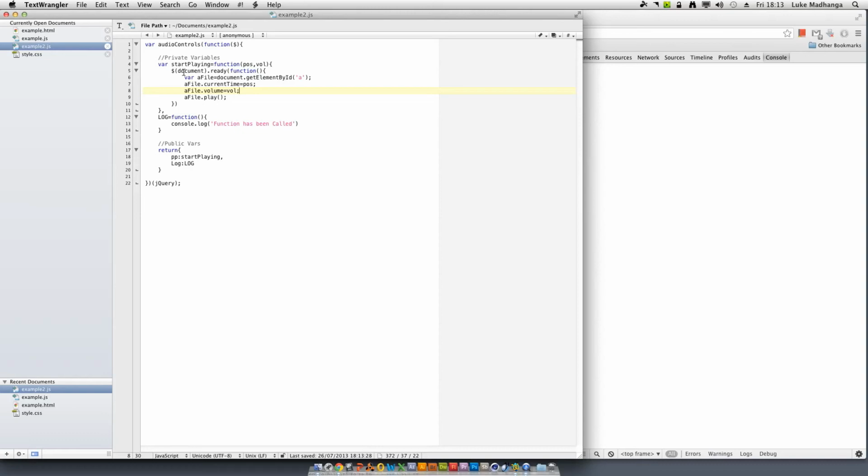Now if I hadn't put this line here in this document.ready, I would have got a file will be found as null. That's because the DOM hasn't loaded yet, and that's basically what I was trying to say with my blabberings. So now we can try and see whether this is actually working. But firstly, we actually have to call this.